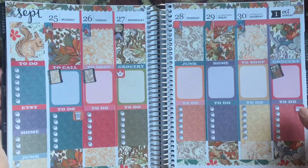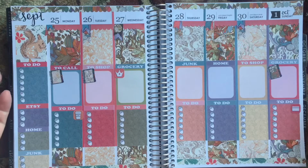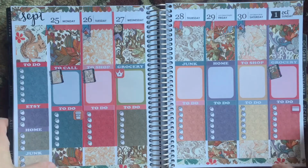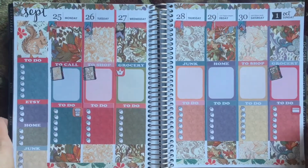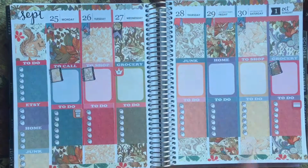All right, guys. Well, that's going to be it for today. I hope you enjoyed watching me plan with this old kit. It was really a lot of fun, and it brought back some memories of when I used to use Vintage Gypsy Road stickers all the time. I was a huge fan, and I may just have to stay in that binder for a few weeks and pull out some of those fun stickers that I used to use, because I have a tremendous amount of them.